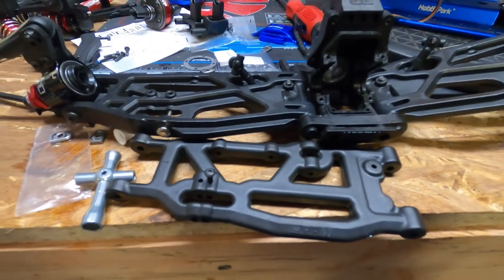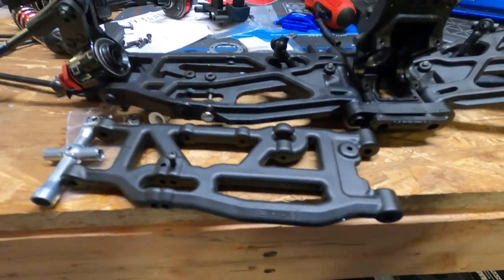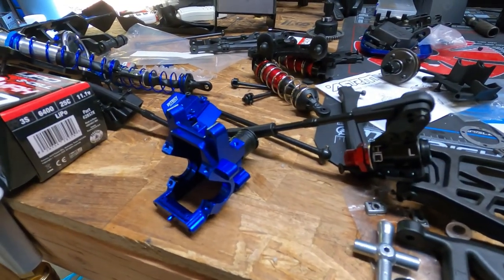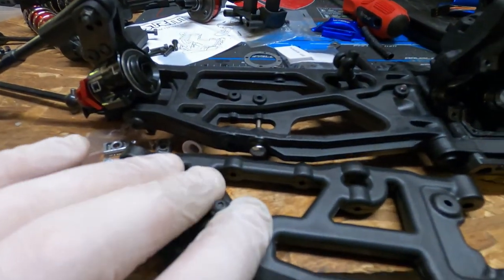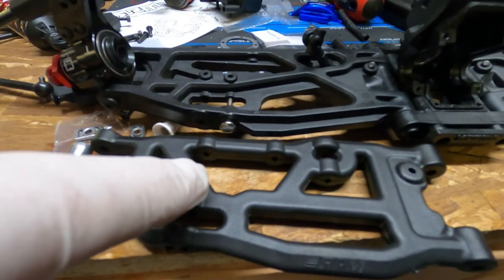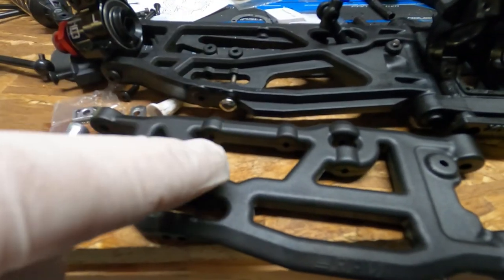Okay, so you are putting on new arms, right? You are upgrading to new arms. Instead of just tearing apart everything and then having a pile of screws and hardware laying there, what you want to do is take the new part, set it in front of its counterpart, and then move each screw over. Like I just took out that set screw and put it there. Now I'm gonna pull this pin out and put it there.